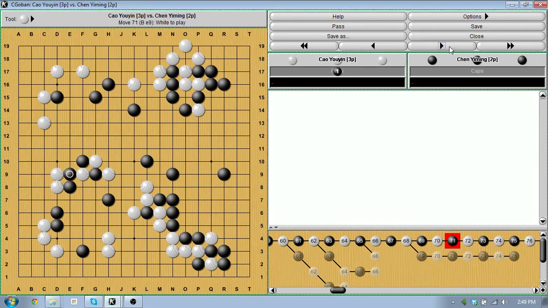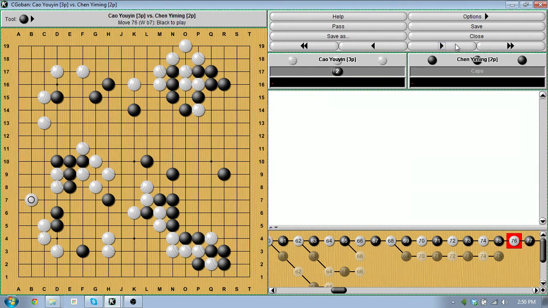And now, black comes out with a tiger's mouth, which is pretty cool. Now, white, of course, is immediately able to Atari it, but it's better than nothing, for sure. And then white even has to come back and defend these two stones so that black doesn't just kill them and make two eyes.